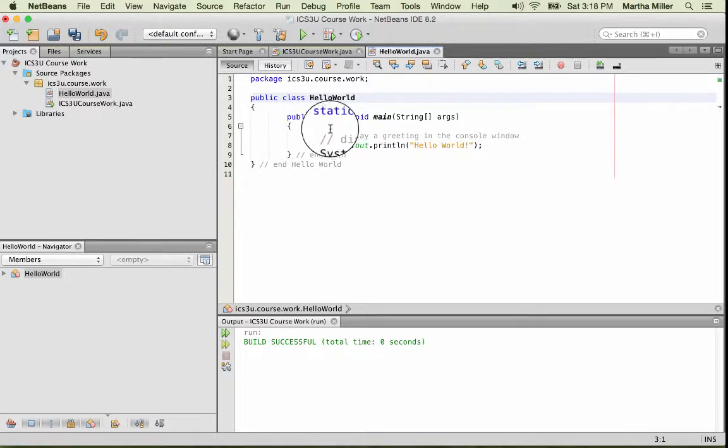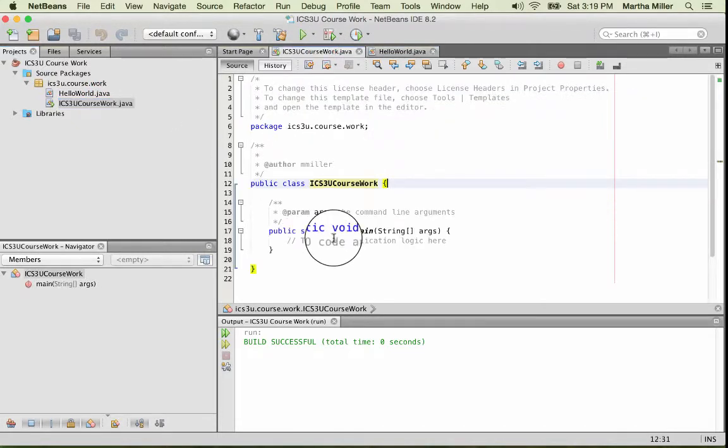If I want to run it and see what's going on, I go up to the bar and press the green arrow that has come to symbolize play in most of our interfaces, Run Project. So I'm going to click Run, and I can look down here in the output window, and it tells me the build is successful, but I don't see anything. So that's not very rewarding. What I need to do is actually change what code it's running. Right now, because of the way we set it up, NetBeans thinks that this file is the file it's always going to be running. And if we look inside it, there it is, it's empty, okay?